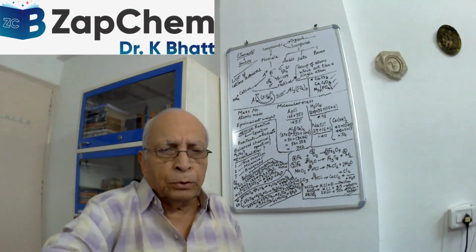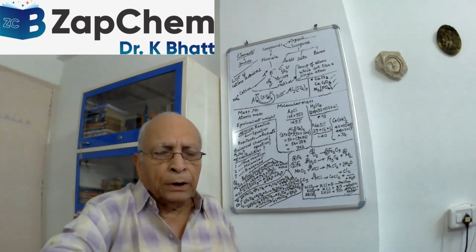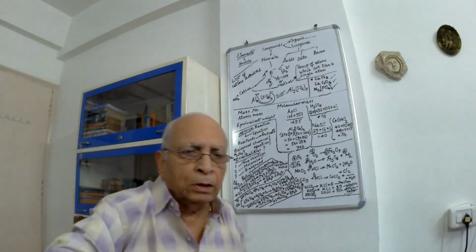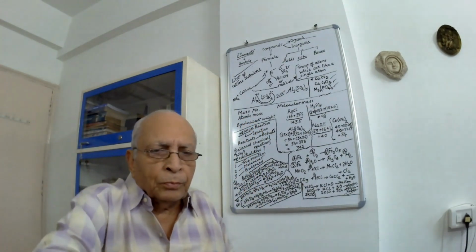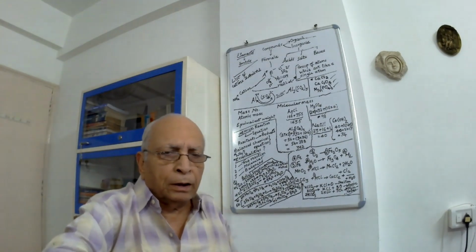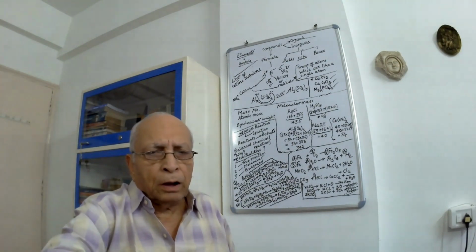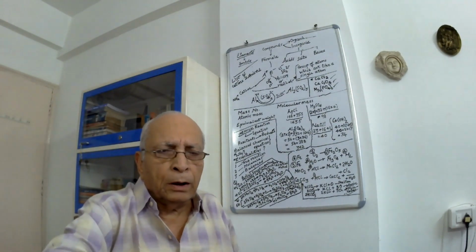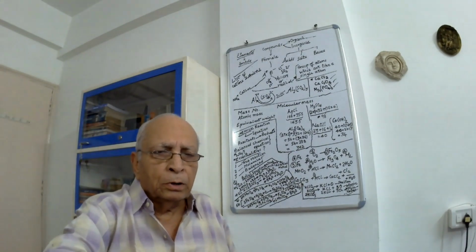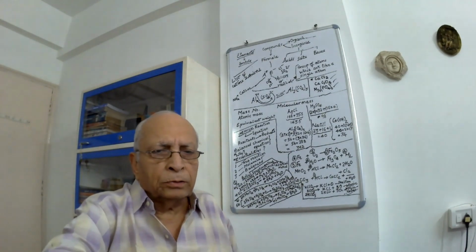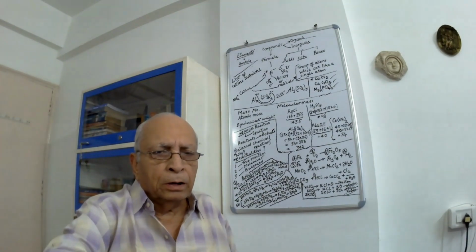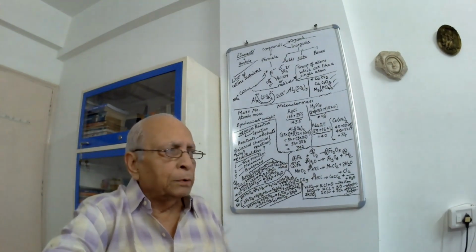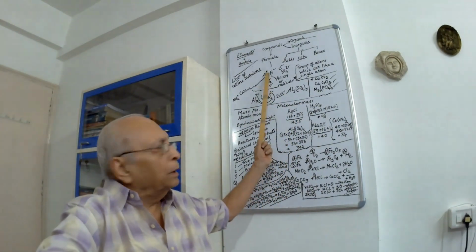Therefore, we write it positive. And the number of electrons lost represents its valency. Now, this valency is given by a certain number with a positive sign. If only one electron is lost, we need not write the number. But if two or more electrons are lost, or if the cation is bivalent or trivalent, we use 2 positive or 3 positive and write it as a superscript, as you find here.